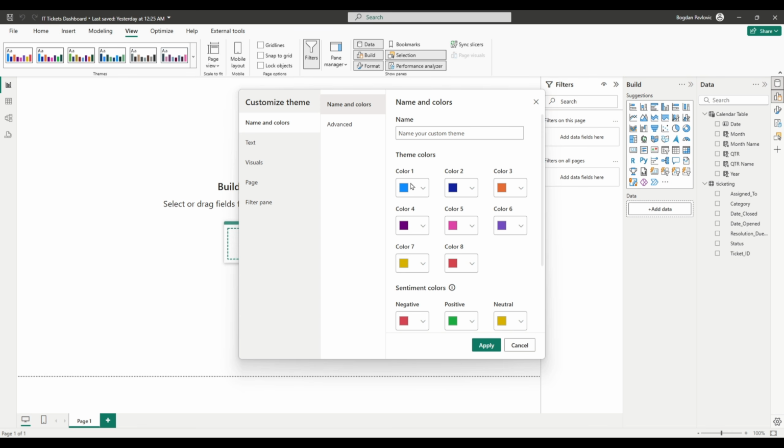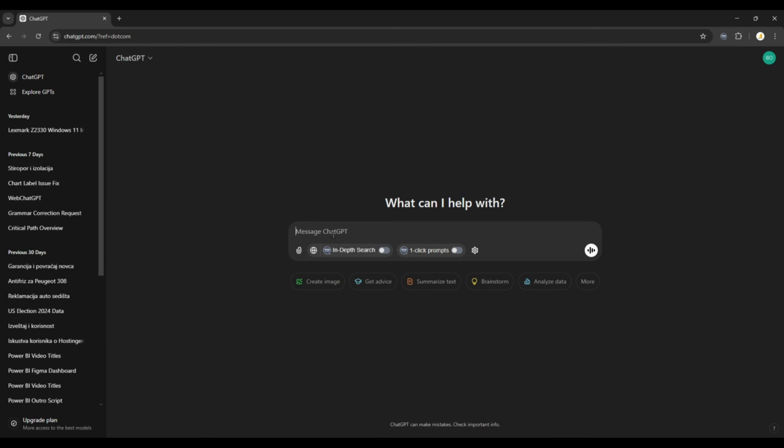So let's assume that you are working for a specific company and your company has brand colors. It is, let's say, yellow and black, and you want to have a report in that theme. If you do not already have a predefined theme, you can use some online color palette generators, or you can ask ChatGPT for inspiration, and then you can apply your chosen colors to various elements such as visualization and text. Now let's try this with ChatGPT. Let's go to our browser and ask, can you create good looking modern custom theme for Power BI?